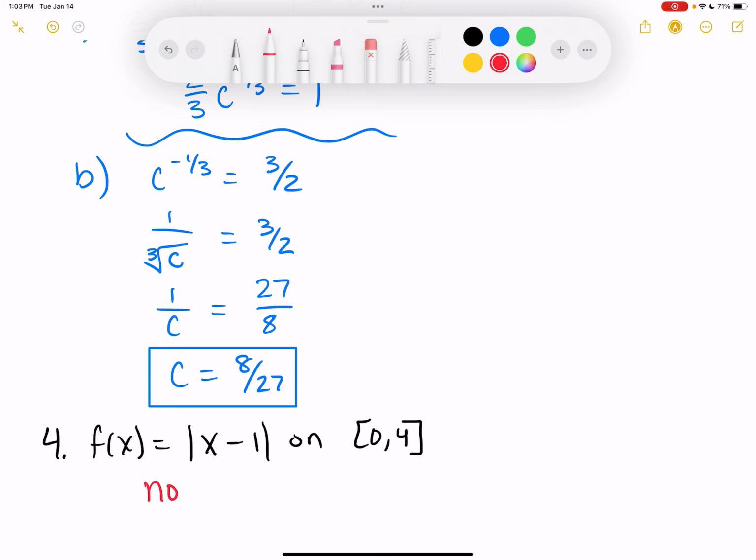There is a corner where, they're saying where, and then you're gonna write, I'm gonna say at x equals 1. Yep, because it's been shifted over to the right. Absolute values are like parentheses. When things are in the parentheses with the x, it goes the opposite direction of the sign. So you knew it was a corner because of the absolute value, with the shifting thing. I'm glad you remembered that too.